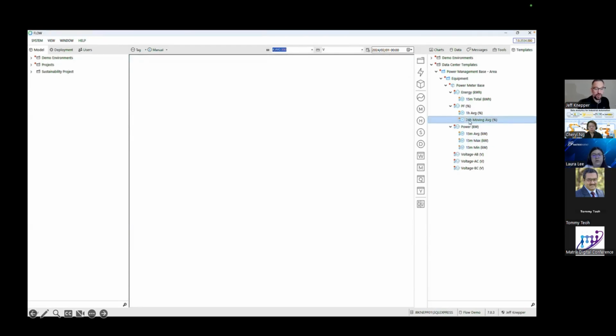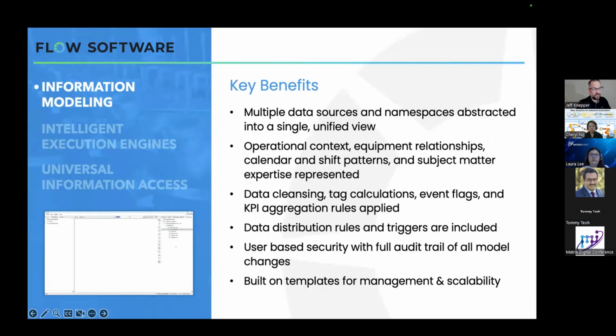If I wanted to do more, I could always come in and decide to do some projections into the future based on what's been happening inside of my model. I could spend more time here, build out events, of course, expand my use case further and further, but that's just a quick taste of what the environment looks like inside of Flow to build a model.